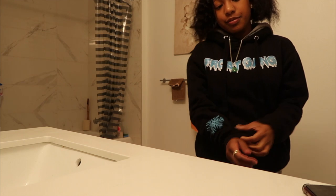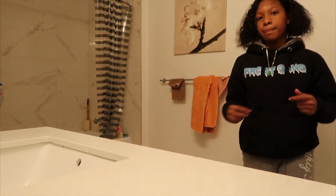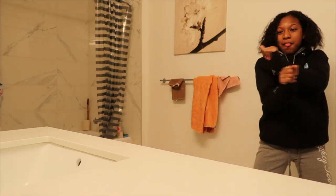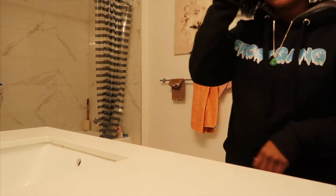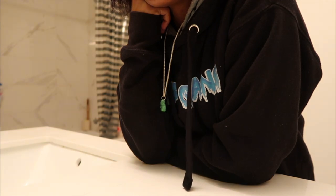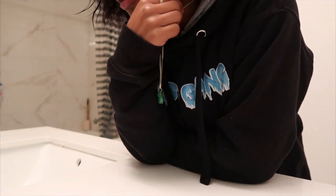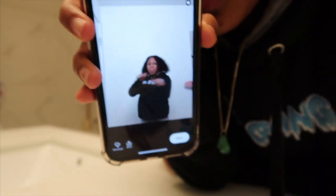I'm gonna do another dust mask. But this to the same one. Try it again. Try to do it better. Ah, I messed up. I don't know how to do it. This one is worse. Okay, don't mind my nails. I know they messed up.